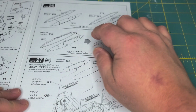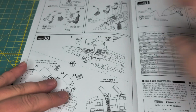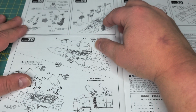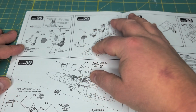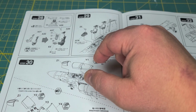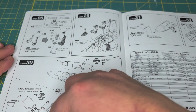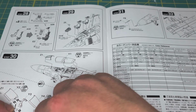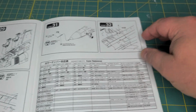Your tanks, again, the earlier belly tank. Your ejection seats, which seem to be pretty nice. We'll have to take a peek and see. Again, your front of the cockpit, your HUD, and then you get into the canopy, and they actually include the gear for the canopy, the hydraulic gear, which is nice. It's nice to see that.